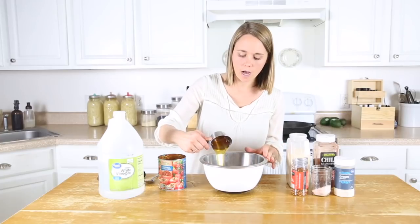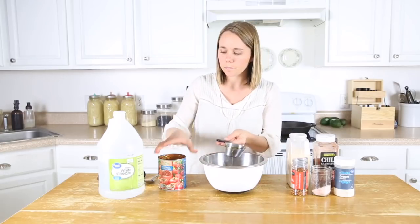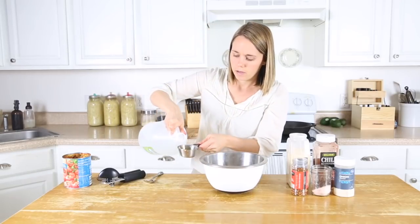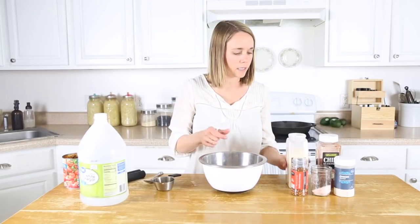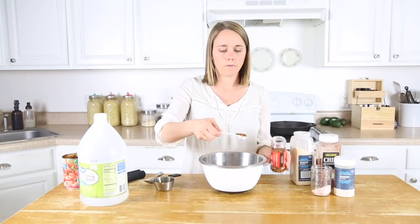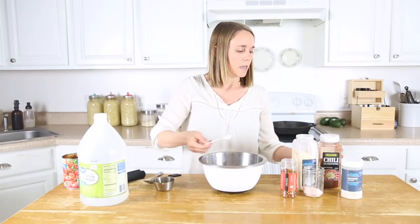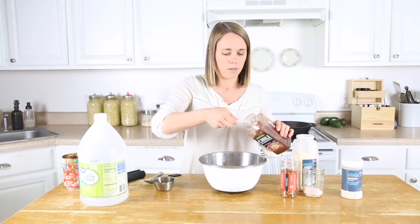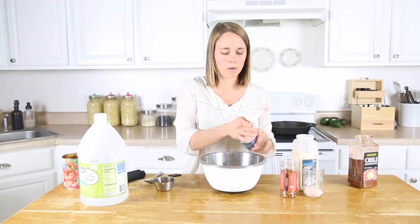Then we're gonna add in a half of a cup of honey. That's what's going to sweeten this. Then we're gonna add a lot of spice here. We're gonna add in a half of a cup of white vinegar. And then we're just going to start spicing this up. I'm going to use a teaspoon of garlic, a teaspoon of red hot pepper flakes, a teaspoon of sea salt. I like to use pink Himalayan. And then we're gonna do 2 teaspoons of some chili powder. And then 1 teaspoon of onion powder.